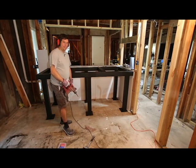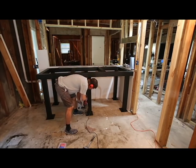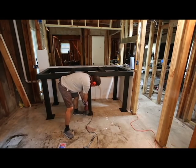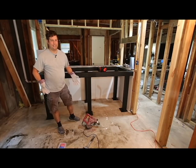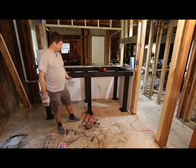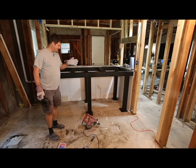You may be asking yourself, hey, you're not wearing eye protection — and you're right. Because I'm using a half-inch hardened steel bit, drilling into a floor, and drilling past a quarter-inch steel plate, nothing's coming back. You probably just saw that I put a hole in the concrete floor in all of about 10 seconds. That's why a rotary hammer drill rocks. A regular hammer drill doesn't do this, and a regular drill would take forever. If you've got a project like this, rent one or buy one — these things are awesome.